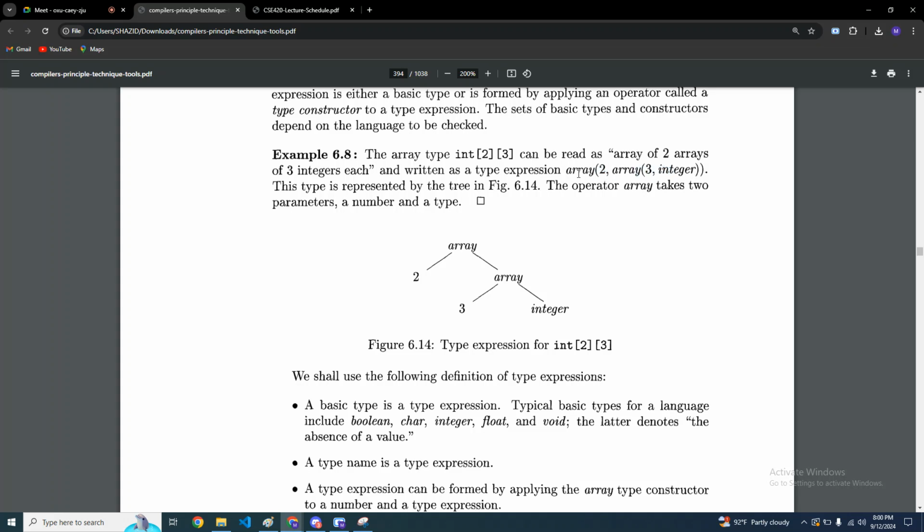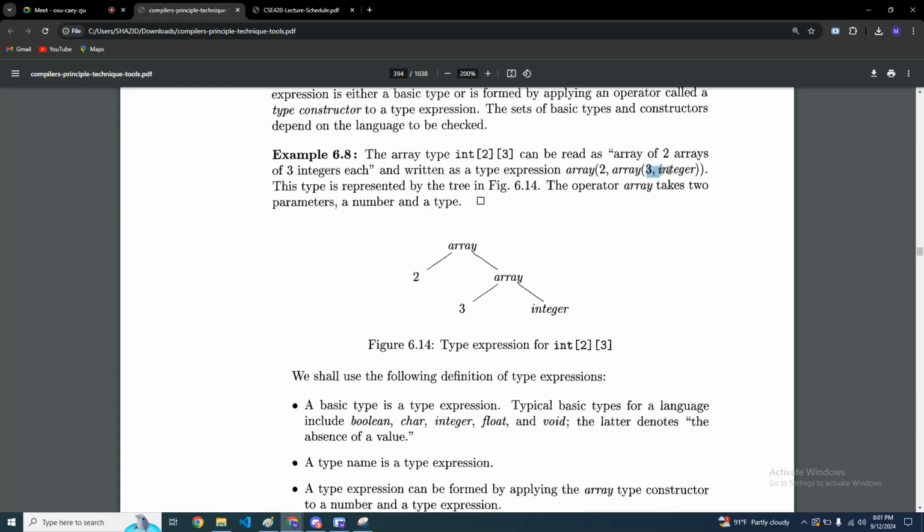Can anyone tell me how much size would be needed? Suppose this is a 32-bit system. So in a 32-bit system, we need 4 bytes for an integer value, right? So how much size would the system need to accommodate for this array? Can anyone tell me? So let's count. From this type expression, the compiler can easily calculate. For each integer we need around 4 bytes.